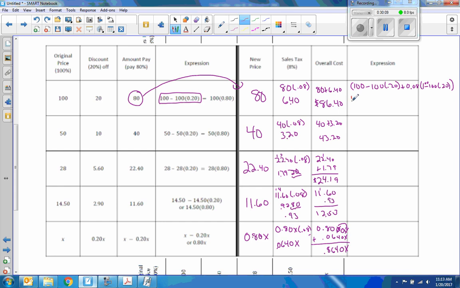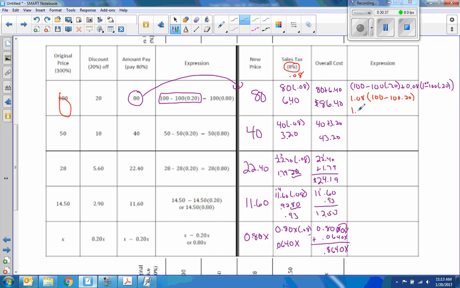We take that dollar 1.08. So what we're doing here now is just taking the 100%, okay, and we're adding the tax, which is 0.08. So 100% is 1 plus 0.08 is 1.08. Multiply that by the original price minus the original price times the discount.